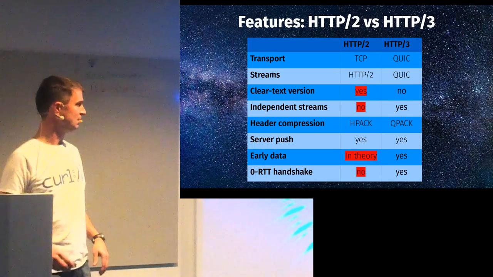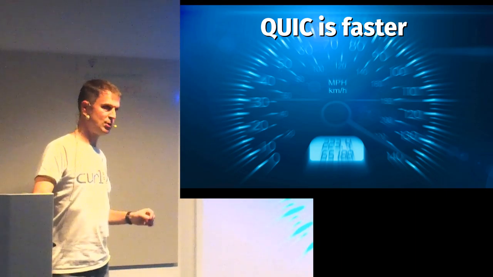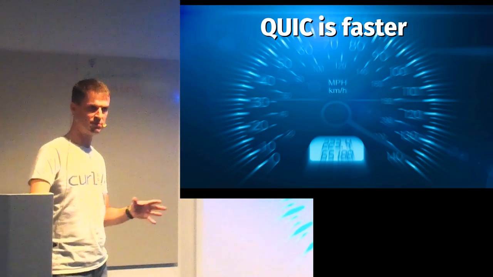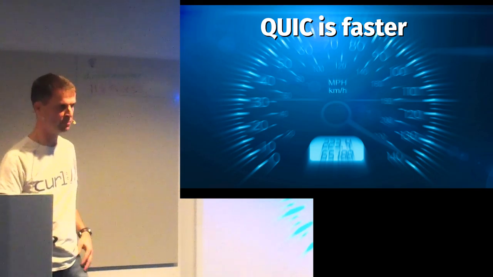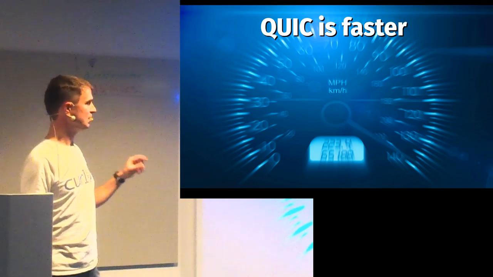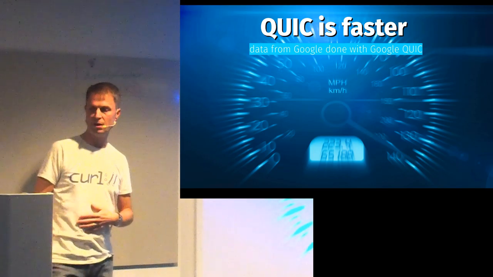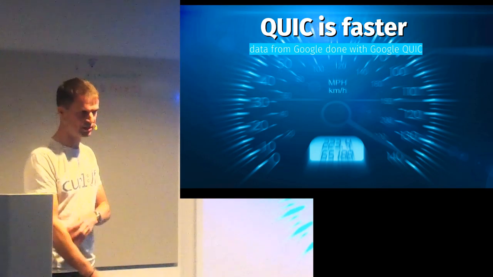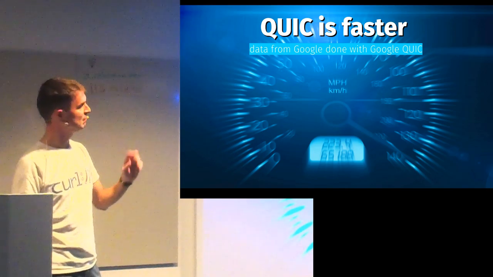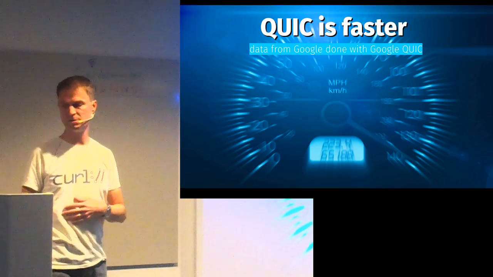So is this faster? It is hard to say what is faster here because, as I said, this hasn't shipped yet, so we haven't gotten that many implementations yet to actually measure this on for real. But I took the liberty of looking at the numbers that Google has made, and Google made them on their version then of QUIC, which isn't the same as the IETF QUIC again, but I would imagine that we can see some similarities in numbers.